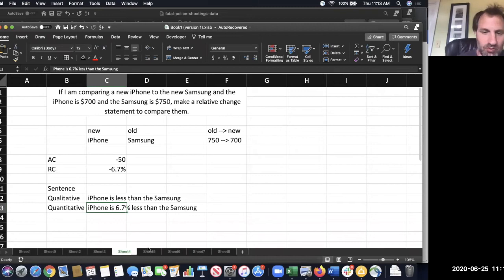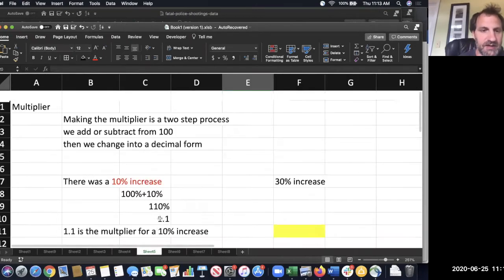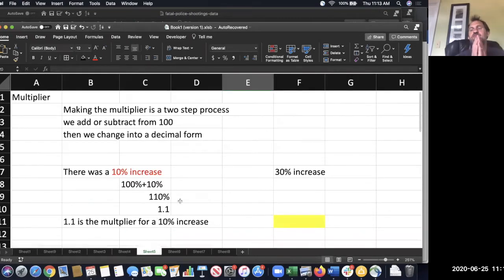Now, I want to go one step further, and I want to talk about situations where I am faced with a sentence where I know that something has increased or decreased, and then I'm trying to figure out a piece of information that wasn't provided based on this increase or decrease. So before we do that, I'm going to talk about the multiplier process. Multiplier process is something that I came up with to try to help students do these types of problems.